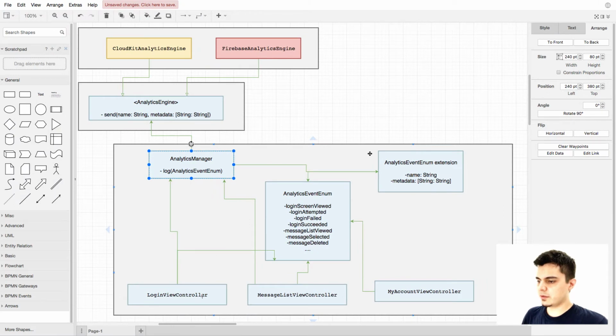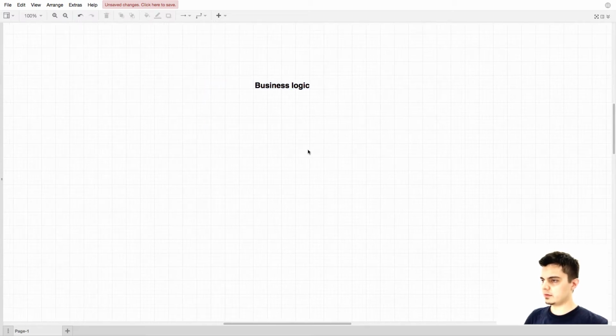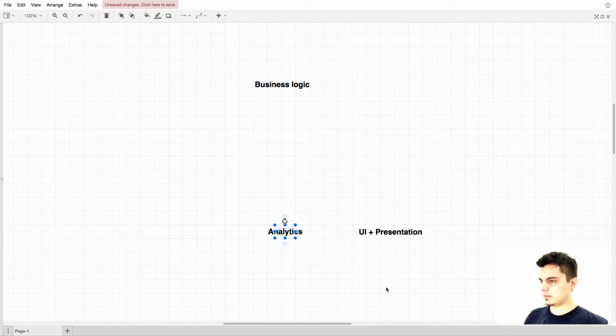Let's choose the logging view controller and let's implement a clean architecture with all the good traits we expect from it. Okay, let's go. So I think one of the biggest mistakes in there is that the view controllers need to tell the analytics when to log and what to log. And that's a responsibility that maybe shouldn't be there. So let's split this feature and let's create the architecture for the logging feature. And I think we can break it into business logic, UI and presentation, analytics, and frameworks.